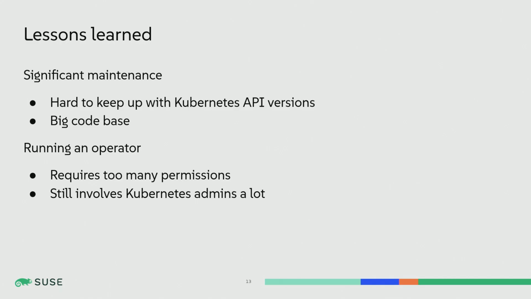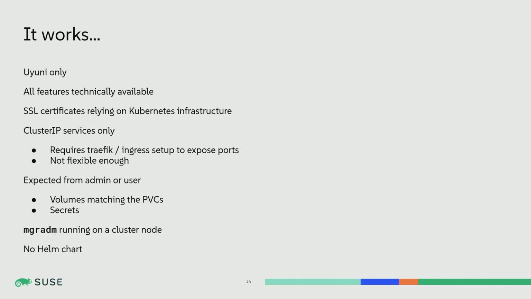Well, I basically did all that. It went too fast. So technically, running Uyuni on Kubernetes works. All the features are technically available. The only thing that is possibly a problem is proxy configuration generation, as mentioned about the certificate problem here. This is not solved, but the rest of it is working. Even PXE booting, right? That requires a UDP port exposed and so on. So that is working.